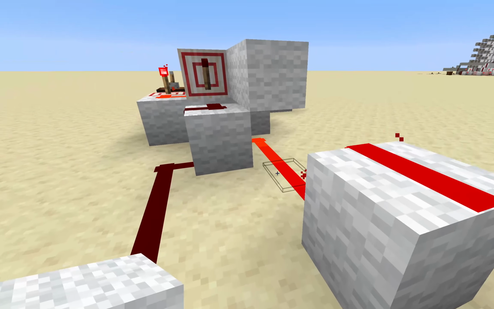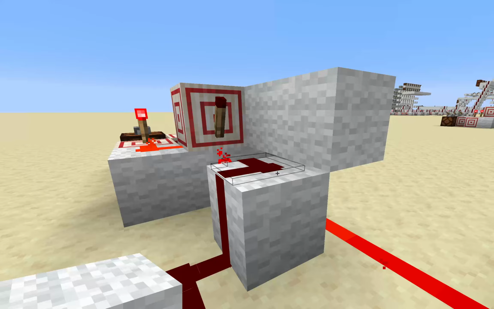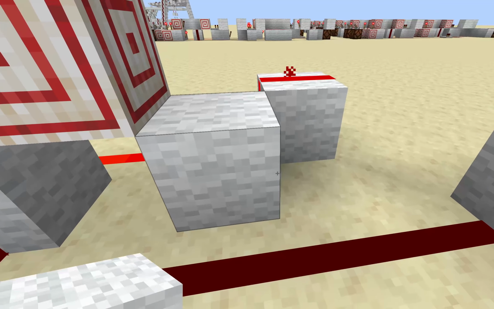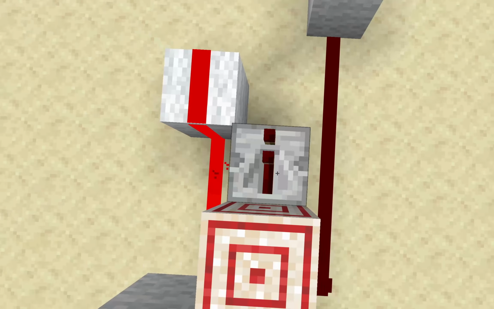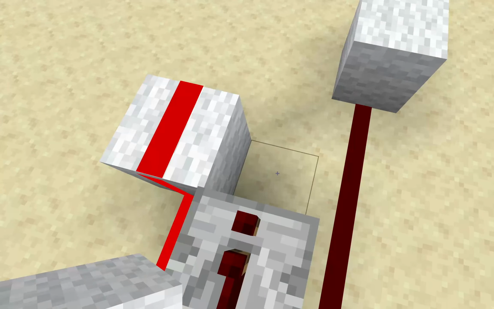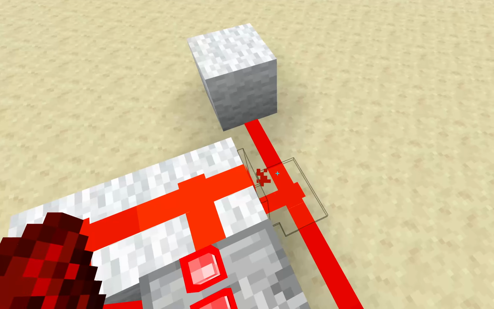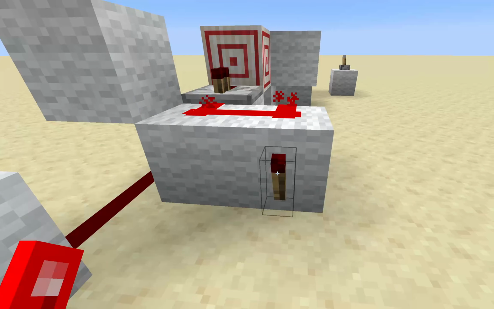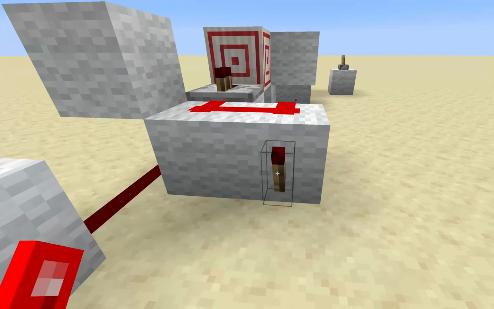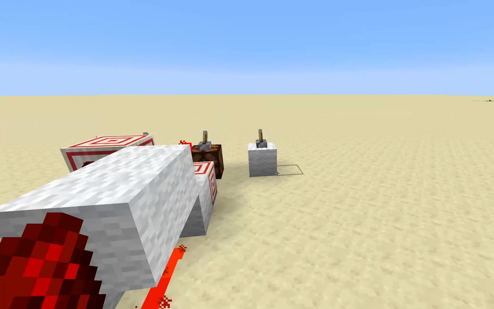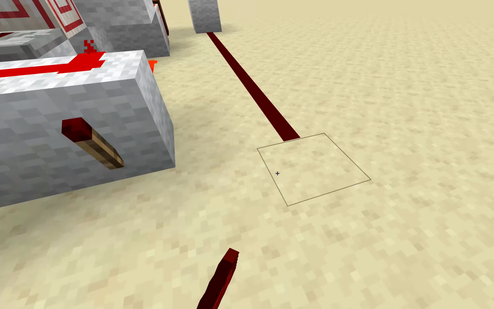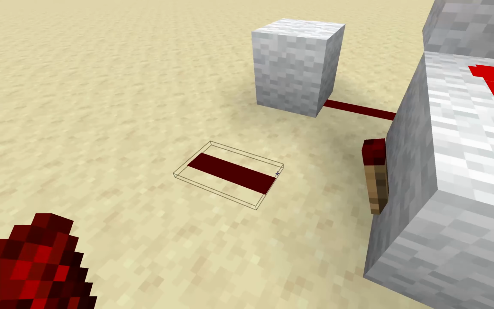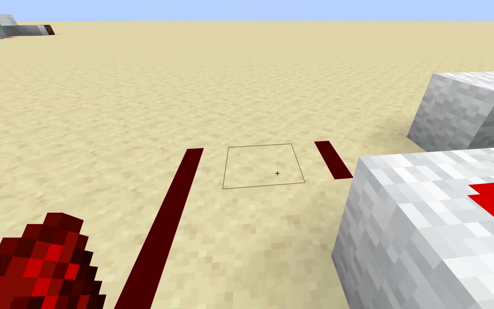Then, for here, we're going to take another output from this by taking a target block out of there with a normal block and a redstone repeater here. Then we're going to put another block with redstone dust, make sure to block this off, and finally a torch here to invert the output. After that, we're going to take this line from the wool and bring it up here with this redstone placed by the inverted redstone torch.